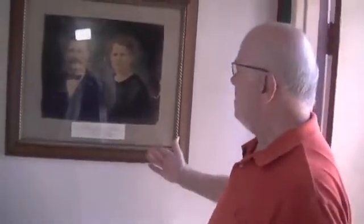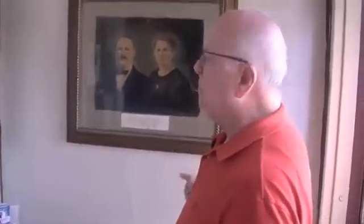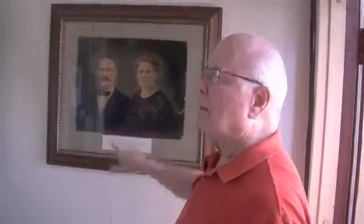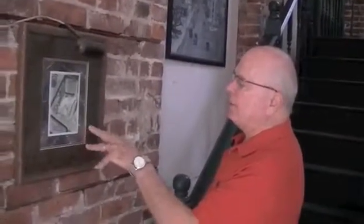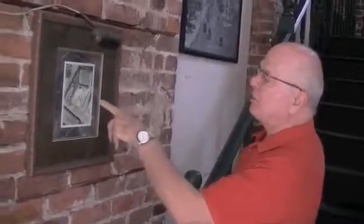This picture was given to me by my barber, and these are his grandparents, and they immigrated from Sicily, and she worked in the local cigar factories, and he was a dairy farmer. He had some cows, and he would personally deliver the milk himself. We can go upstairs. Arnold Martinez is a local artist, and he uses the extract of tobacco, in other words, tobacco juice, as his paint, and that's what this picture is painted with.